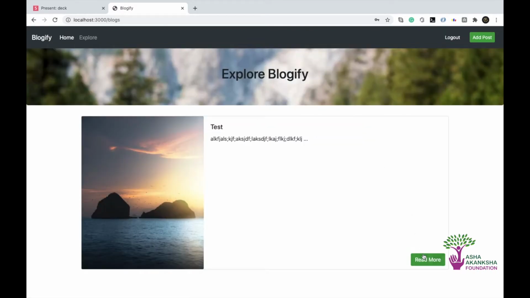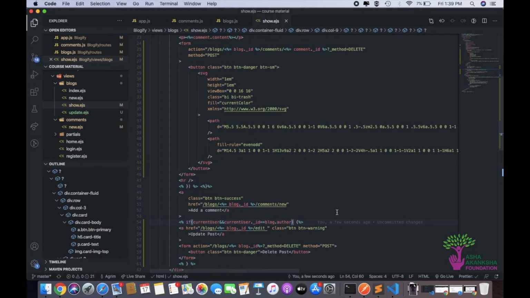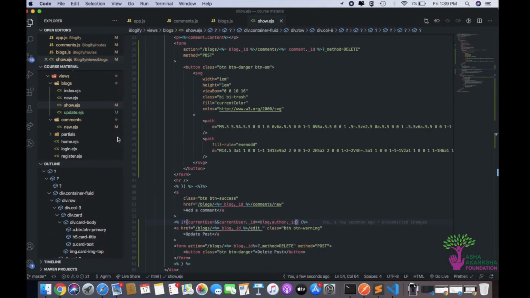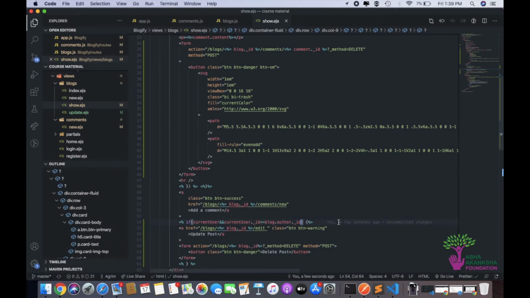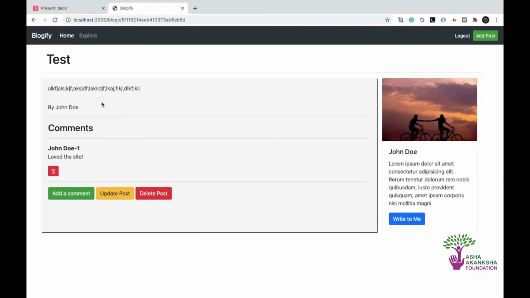If I go to this post now, okay, so I need to do dot underscore id here because the author has been populated. Dot id, right?